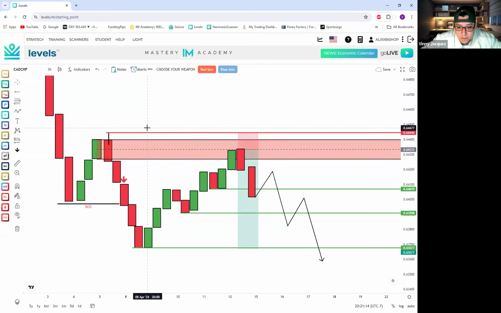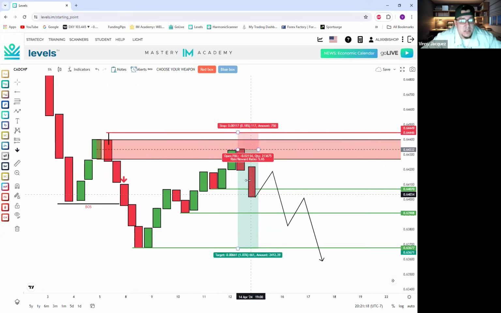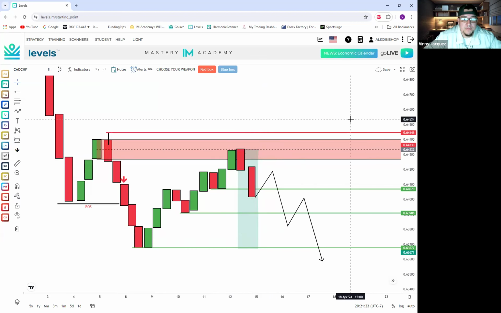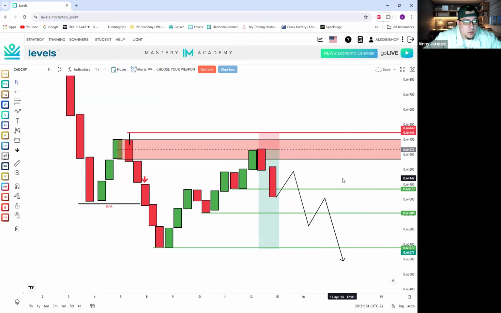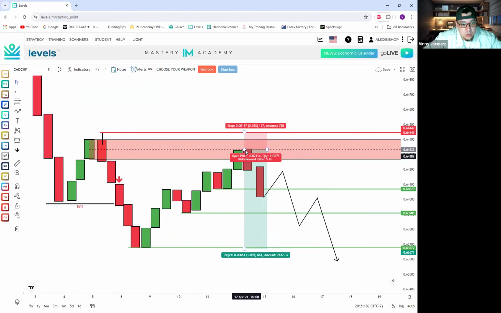When market touches your first TP, when would you move your SL to break even? Great question. When market touches TP1, guys, move that stop loss to break even. Does that make sense, Arturo? Make sure you put that in your notes. When market hits TP1, boom, stop loss to break even.